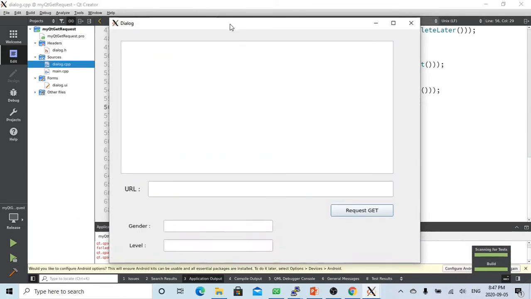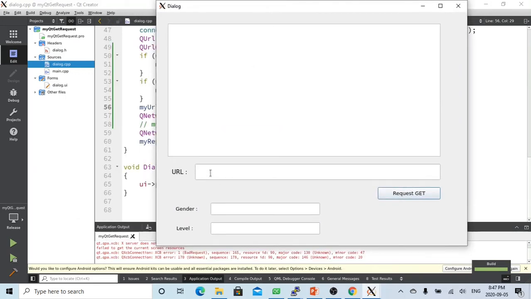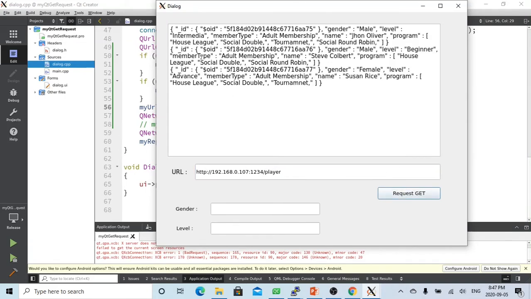So here is our dialog. The web service is http://192.168.1.107, port number is 1234, resource is player. Let's send a request. Okay, so we don't have any query.